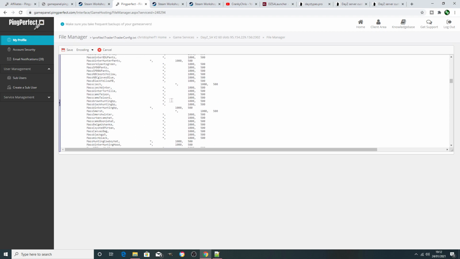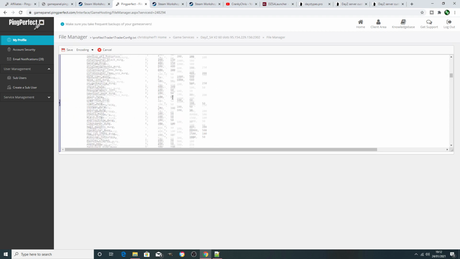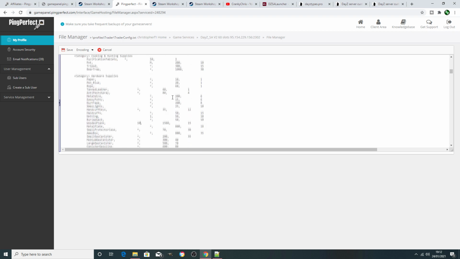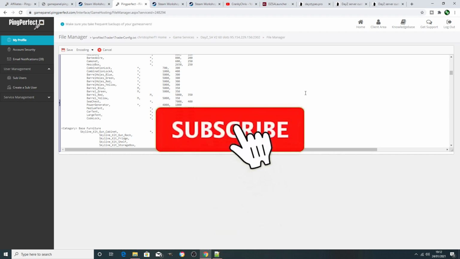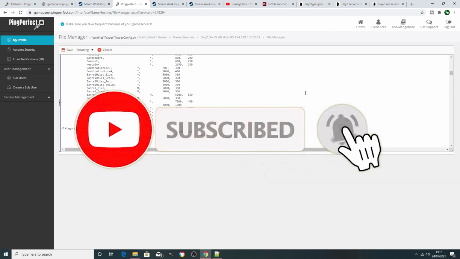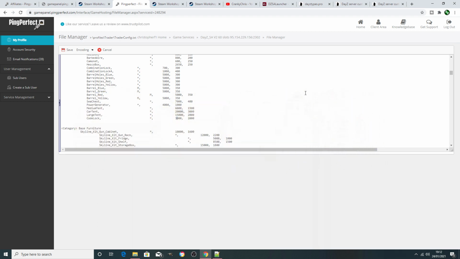So for code locks, because I'm only wanting one code lock to spawn in every time somebody buys a code lock, I'm just going to put a star there. So I'm going to keep that star. So the next category along, your first figure is going to be a buy price. What are you going to be charging people to purchase that item? In this case, I'm not going to make code locks too expensive, but I want to make them about 3 grand. So I'm just going to delete and press 3. So you've got 3 grand.